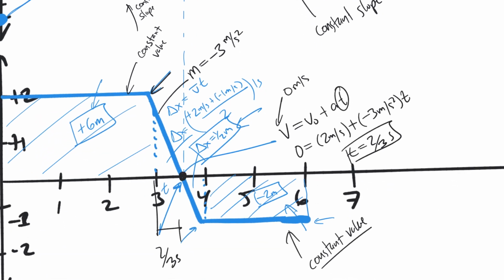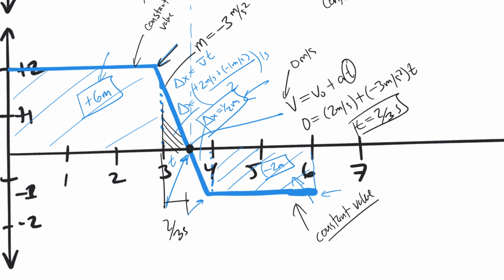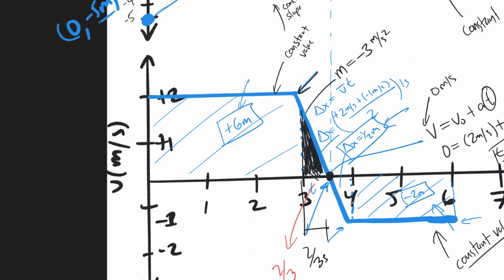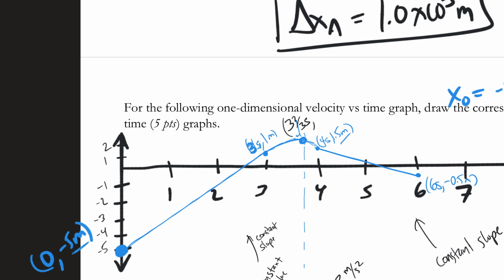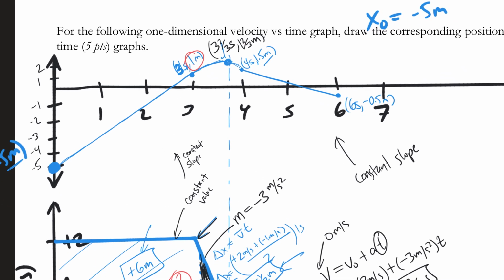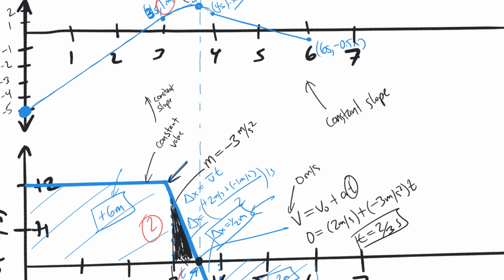Okay, and what's that height? Well, we need to figure out what the area of this particular triangle is. And that's not so hard once you know the base, right? So the base is 2/3. The height is 2. So 2/3 times 2 is 4/3, divided by 2 is 2/3. So in other words, the change in position is we're going to go up 2/3 from this 1 right here. We're going to go up to 1 2/3 of a meter. So there you go. That's how we would solve that particular portion of the problem.